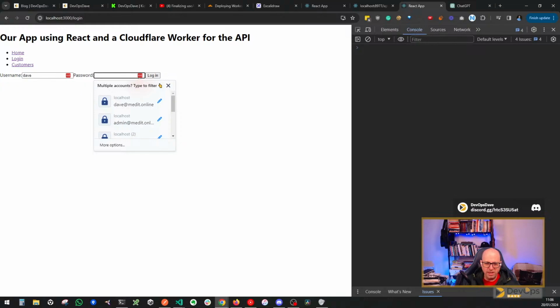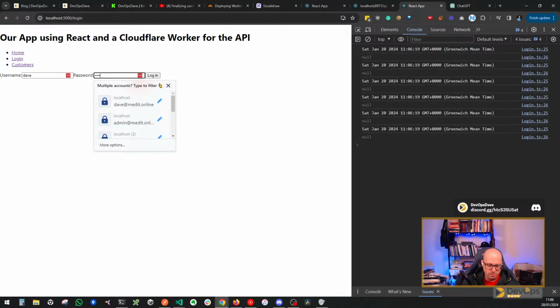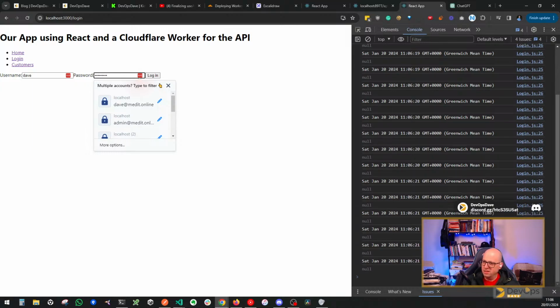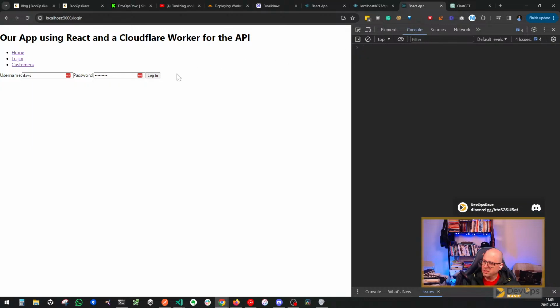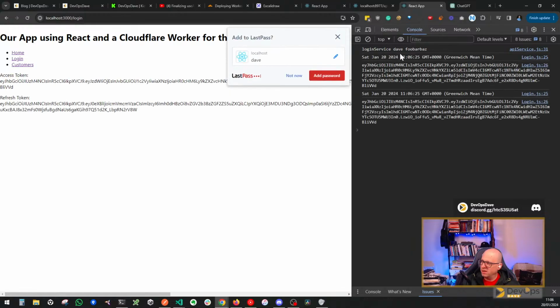No, because that should only be hitting the other. Okay, before I hit enter, let's clear this. And we log in, login service, and we fetched that. That's our access token. I'm not seeing anything about refreshing.